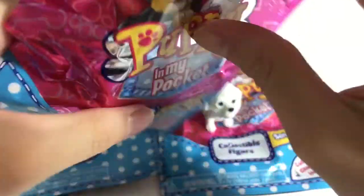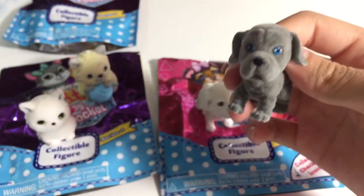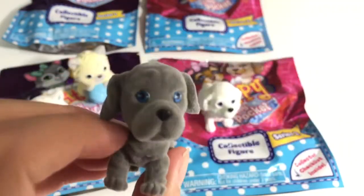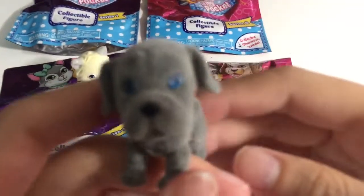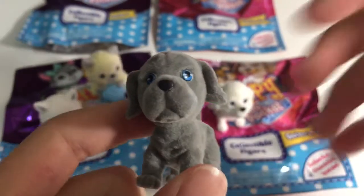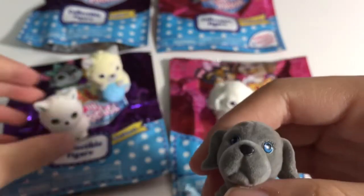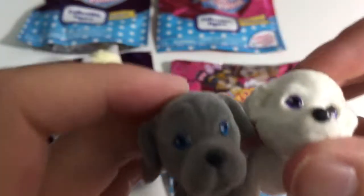Okay, let's see. Oh, sorry, guys. So we're going to the checklist. And da-da-da-da! Okay, there's nothing else inside. So we got this doggy with blue eyes again. Awesome. Love the blue eyes. Let's see if we can focus. Focus, focus, focus. There we go. Awesome. I think this is a girl. Let's see. Hold on. Let me show you guys.